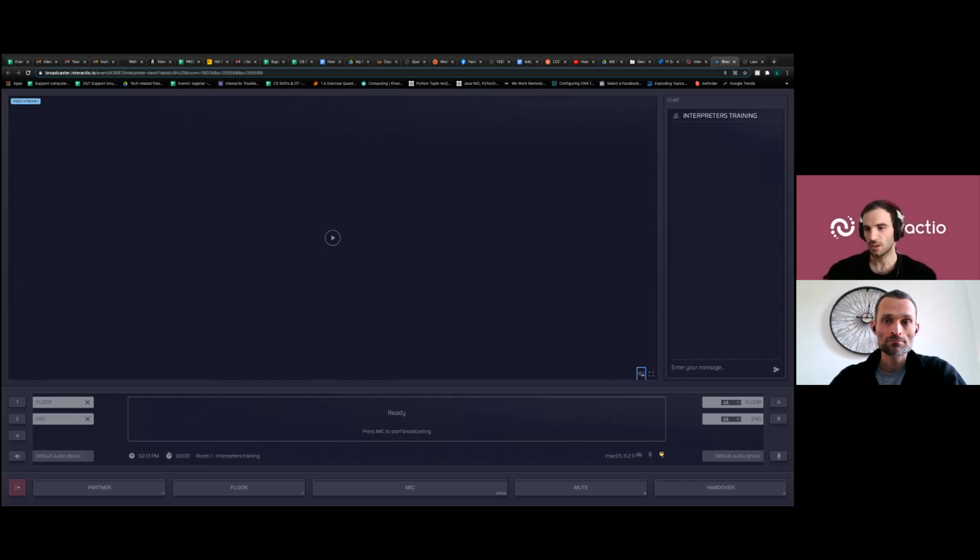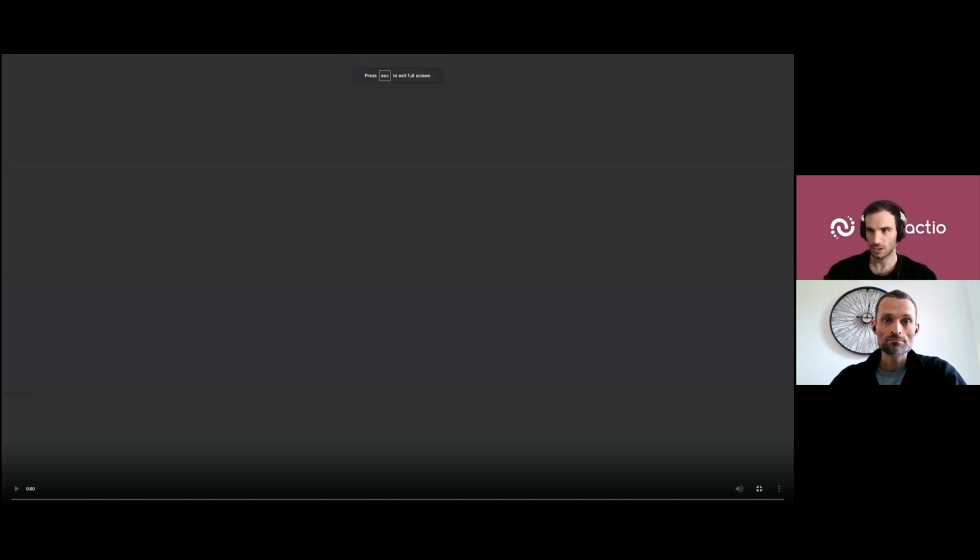Next to it, we also have the full screen mode. What it does is that it will take your entire screen. So if you click on the full screen mode, you won't be able to see anything else but the video. I'll click on it just to demonstrate it to you. So here is what you will be able to see. Just the video feed and nothing else.